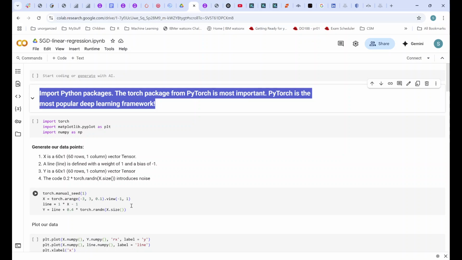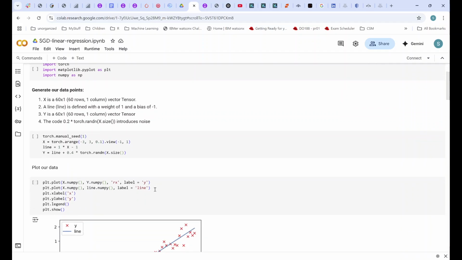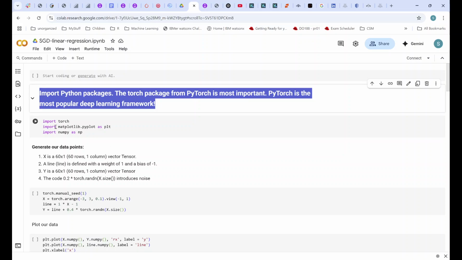Here we are generating basically some data points, and we will be using the stochastic gradient descent algorithm to find the best fit line for the data. These two packages, PyPlot and NumPy, are not really required for deep learning. I'm just using them here to help us with visualization.